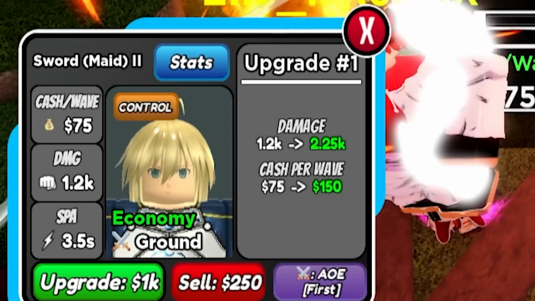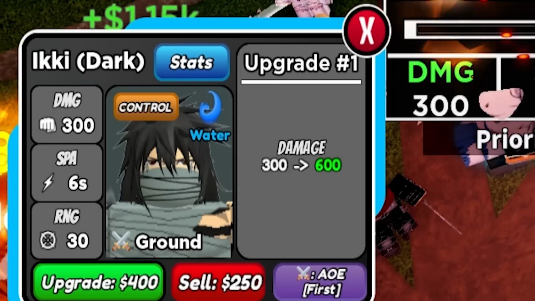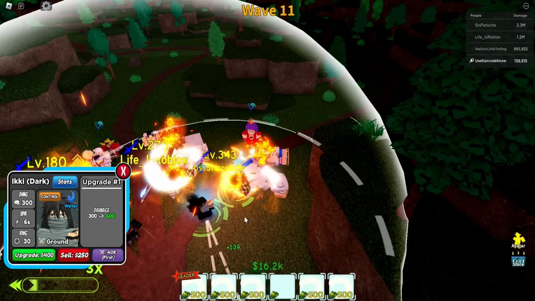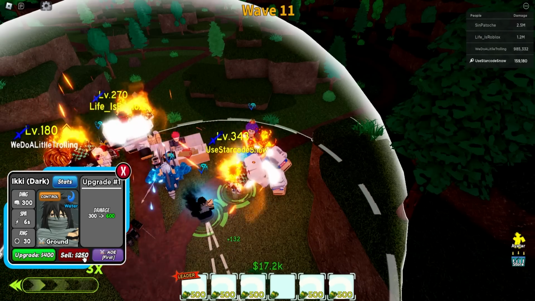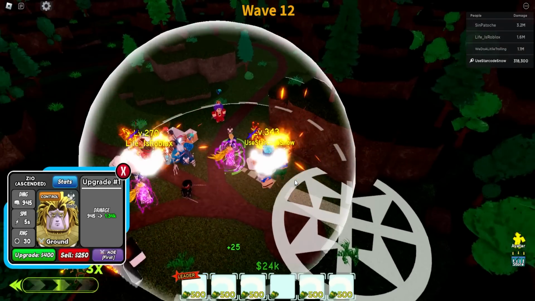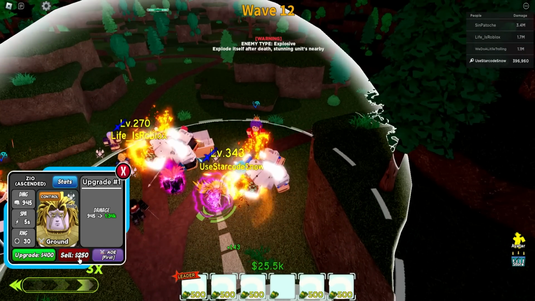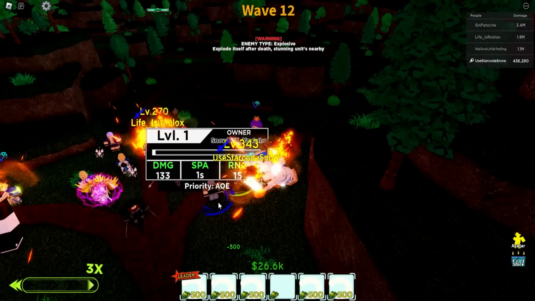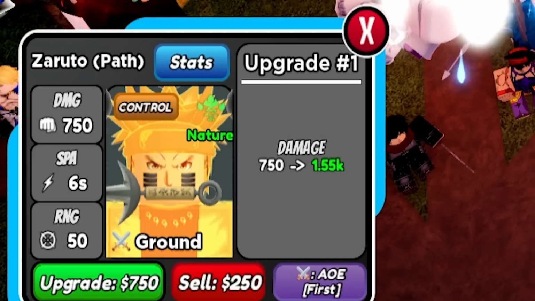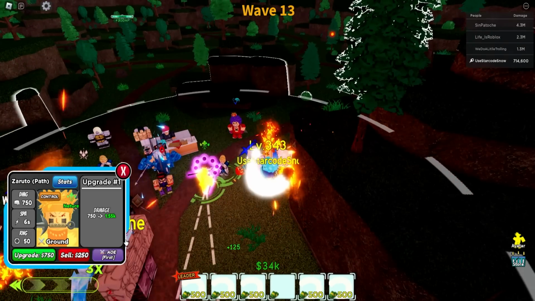Yeah. Oh, sword maid. Nice. Look. Oh, nice. Oh, Iki dark. Need it? Is there air? No. Do you 6-star? Oh my god, my luck. We can't upgrade it. Oh, we cannot upgrade it. Oh, goddamn. We could have been LB. Wait, Naruto 6-star? What? My luck is broken.